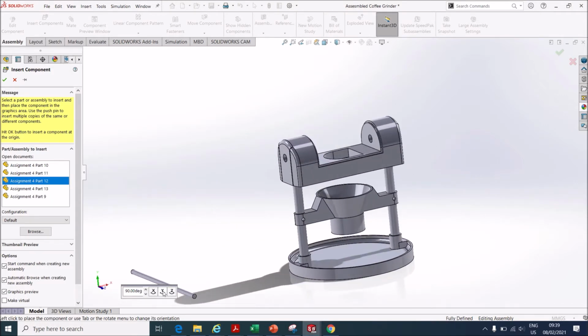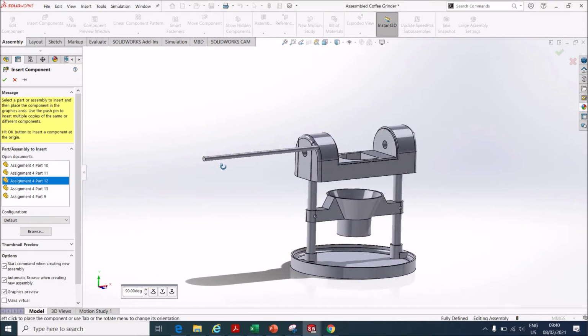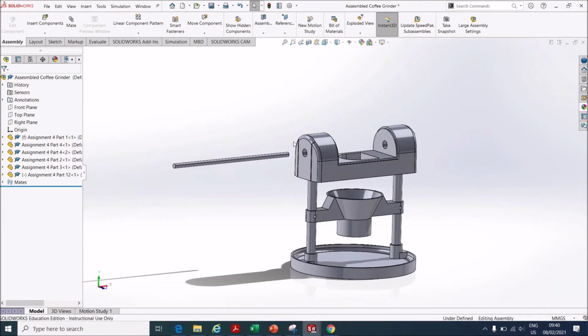But I can come down here to this little pop-up menu, and you can see that I can rotate it around a number of different axes, so X, Y, or Z. The best way to do this is just to play around with them. Experience taught me it's the Z axis, but you can play around with the Y axis. If I click on the Z axis, you'll see it actually orientates completely wrong. Okay, so it came in like that. Click on the orientation with the Z axis, and now it shows that the shaft is running parallel to the axis of revolution. Okay, so when I left click there, that'll just simply drop that piece in.